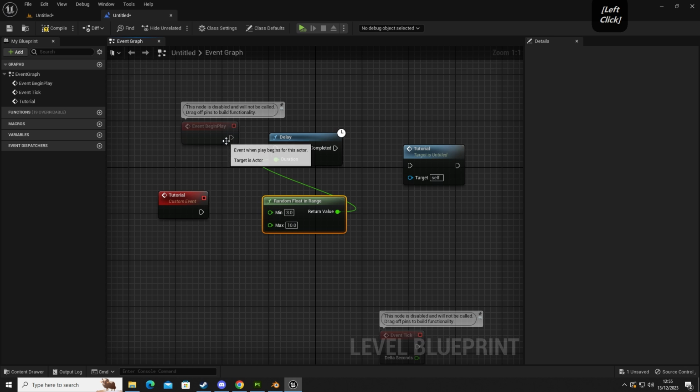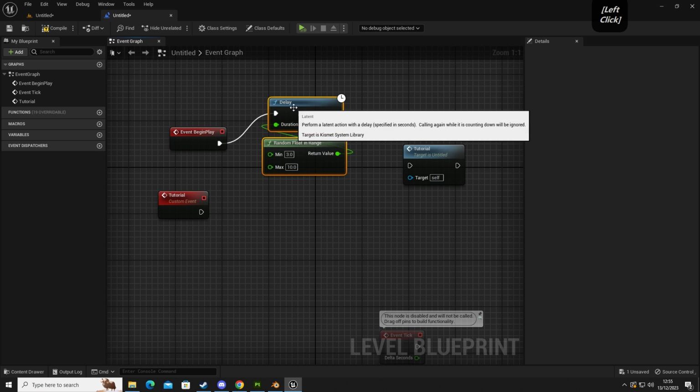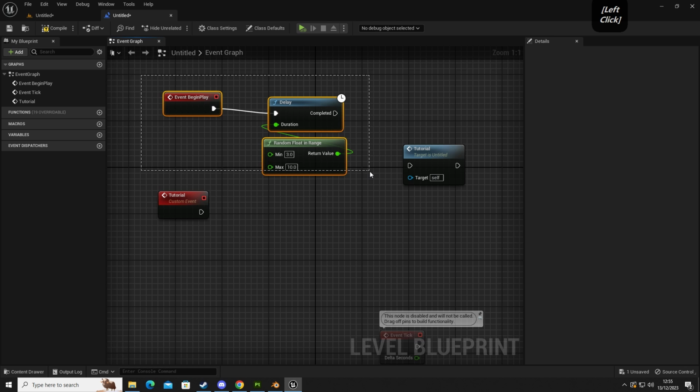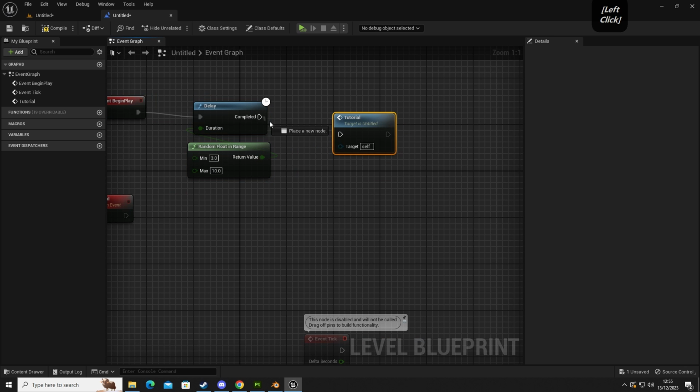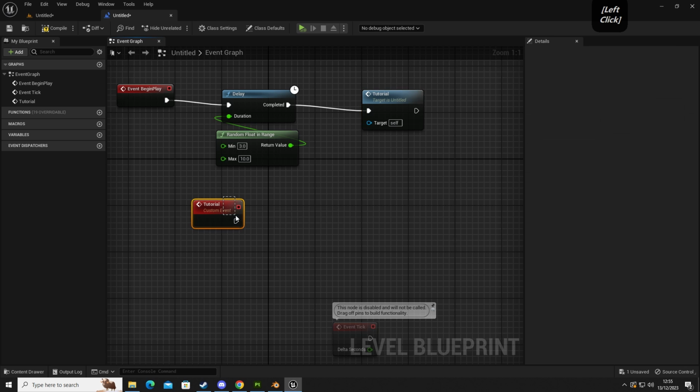If we connect that up on the event begin play, we now have on game start, and then we can launch our tutorial code, and whatever we have connected to our custom event will then launch after the delay that we set when we begin the game.